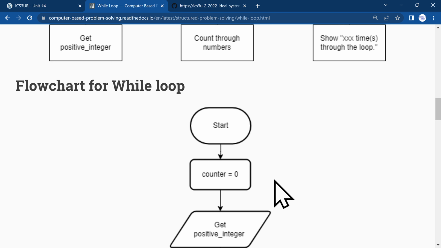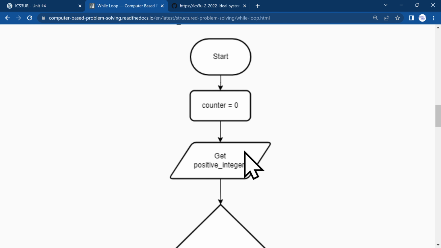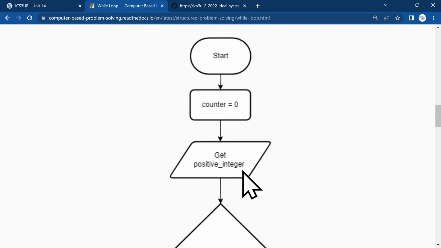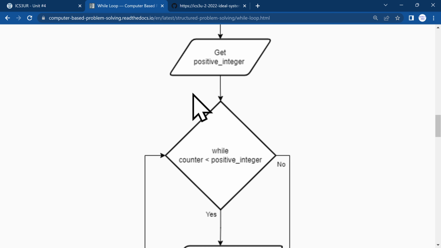Depending on your programming language, you might or might not want this in your flowchart. Okay? If you're just doing Python, you probably don't even want it. Go, you definitely wouldn't want it. C, you would definitely want it. Okay? Because you would want to assign 0 to your variable so it doesn't have some garbage floating around in it. We're going to get the value from the user, and then we're going to have our Boolean expression.